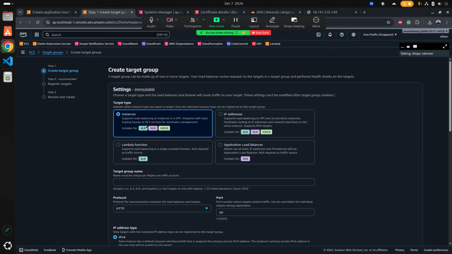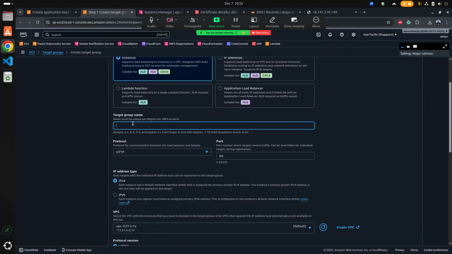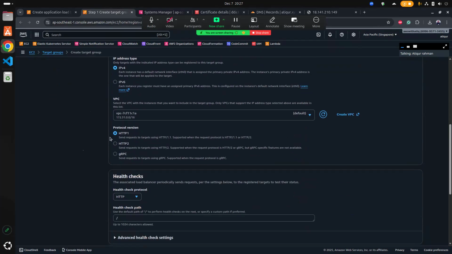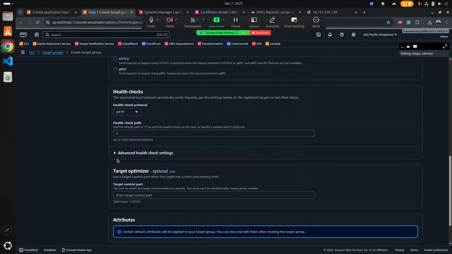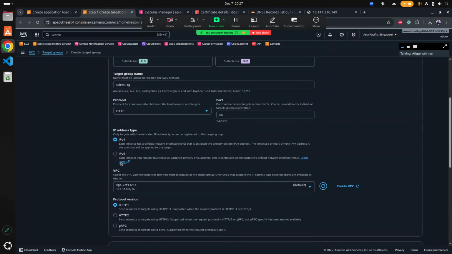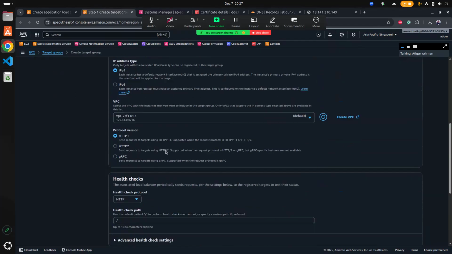Yeah, let's create the target group. So instances, target group name, SSL test TG, that means target group. Port HTTP, IPv4, that's good, HTTP, VPC. And then you need to choose the instances.